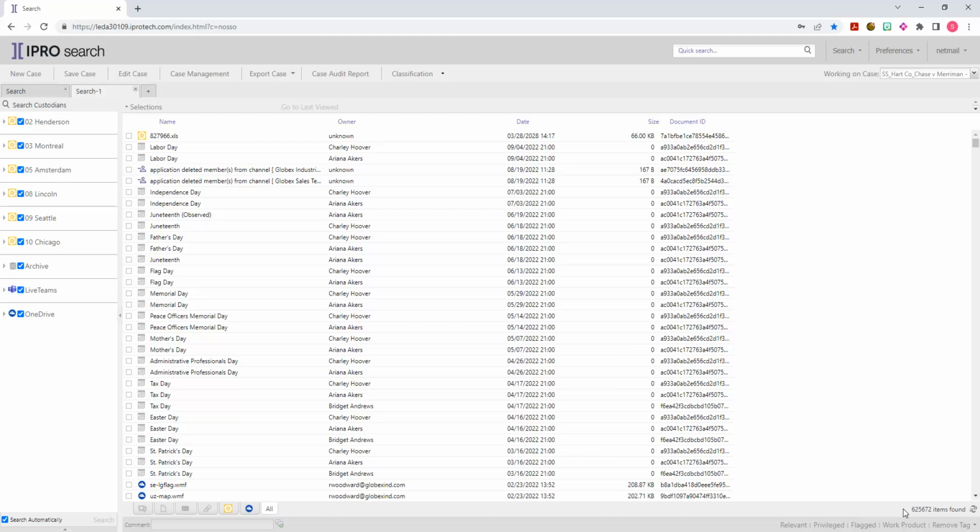The SEC requests documents from two individuals, Bridget Andrews and Steve Pritchett. The time frame for this request is February 1st, 2021 through March 5th, 2021. For this request, we will create a federated search. The first thing we need to do here is to select the search menu in the top right-hand corner of the screen. From the drop-down menu, select Federated.